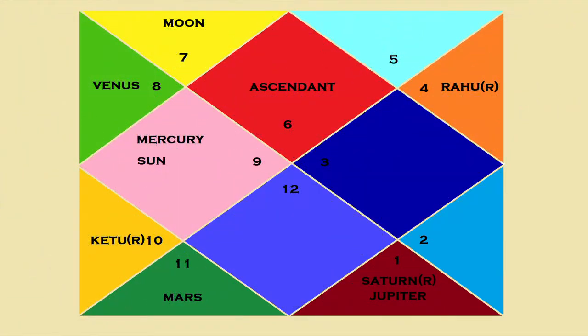This is a chart of an individual with Virgo ascendant. For those of you who are new to Vedic astrology, this is a North Indian style chart. The numbers in black color represent the zodiac signs from Aries to Pisces. The first box with red color is the ascendant or first house, then the yellow box is the second house, and like this it follows in an anti-clockwise order.